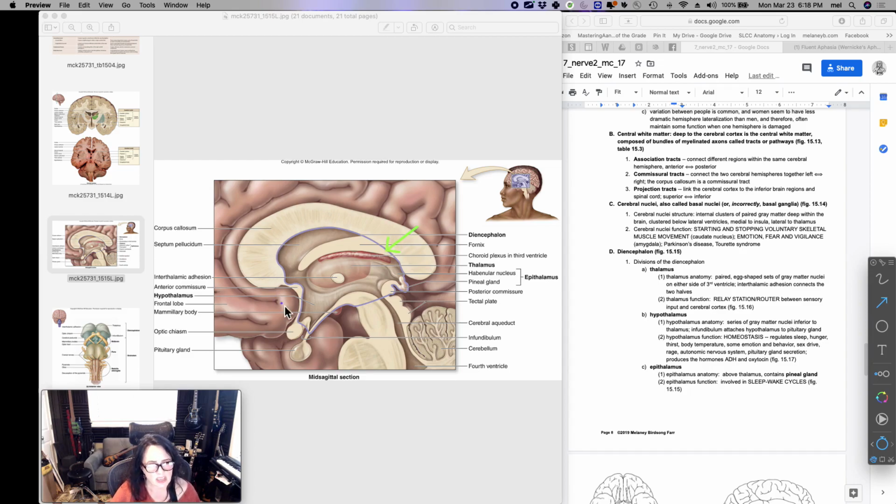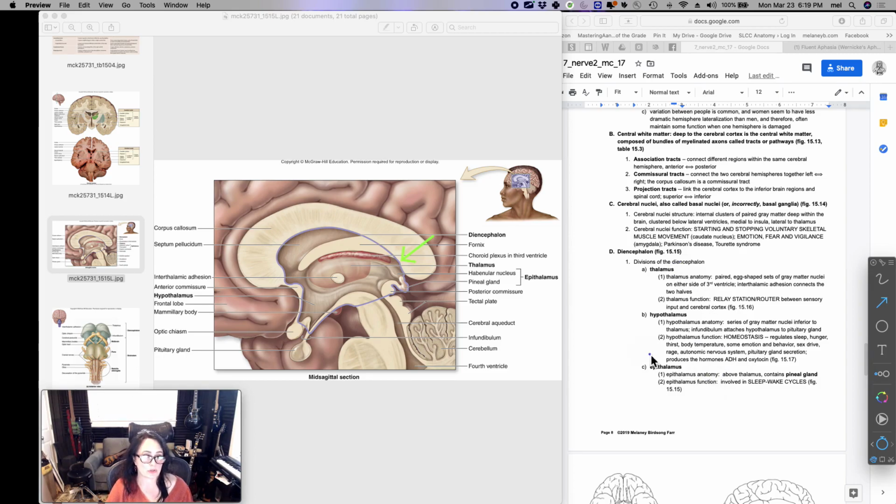Now, that could be confusing because you're thinking, that's the chicken head, and you told me the chicken head was the third ventricle. Well, the third ventricle is a space. Each of these structures is concave, and that leaves room for a space in between. The space is the third ventricle, but the physical structures on either side are all diencephalon. The diencephalon is right smack in the middle of the brain. Here's the cerebrum, here's the corpus callosum, and this goes down to the brainstem. Whatever area is in the middle of the brain and is not brainstem and not cerebrum is the diencephalon. It consists primarily of the words with thalamus in them.